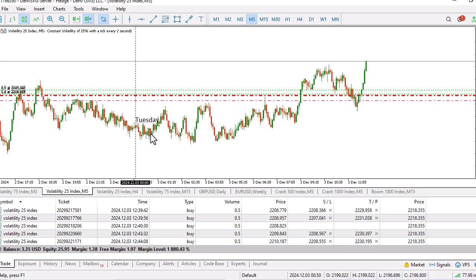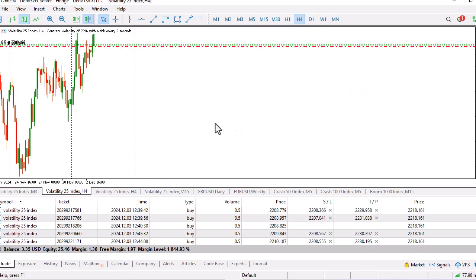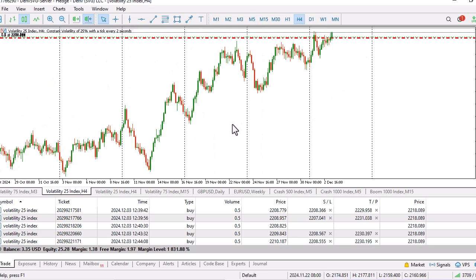You can see now, look at this. Let me bring it from where I'm coming from. This is my 4 hours time frame. Many would actually want to trade this and be looking for a sell. No, it's a buy that you should be looking for.